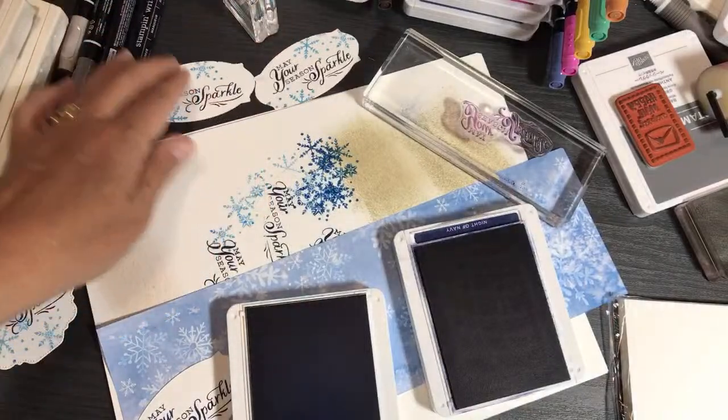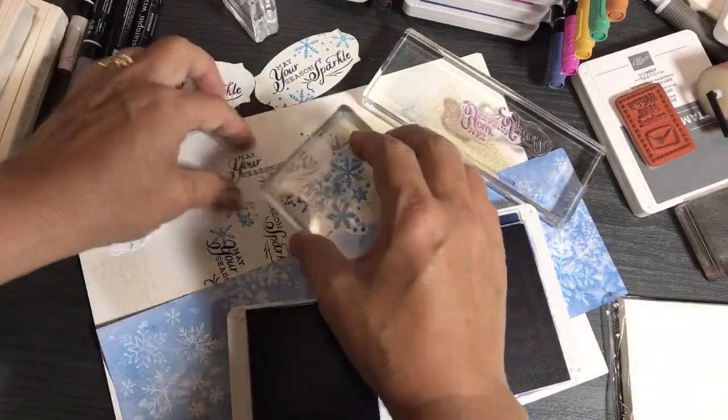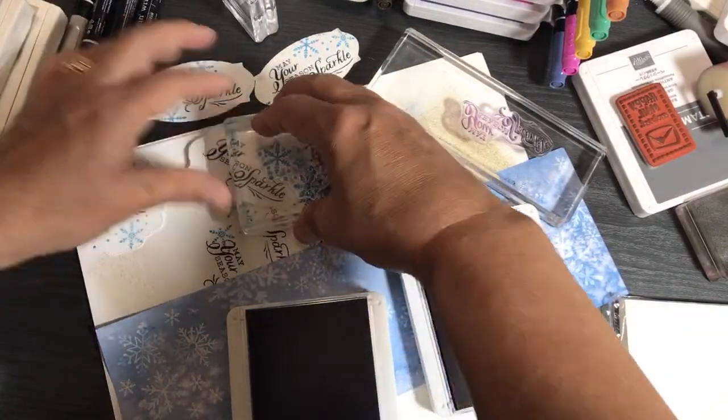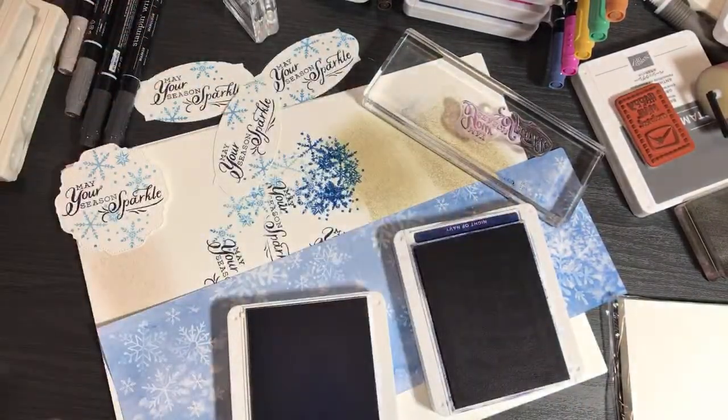Okay, putting those up there so you can see what I'm doing. And this one you saw. And now I'm going to show you how it all comes together, the little project I'm working on. I got these new little boxes and I've gone crazy with them. I love these new little boxes I got.